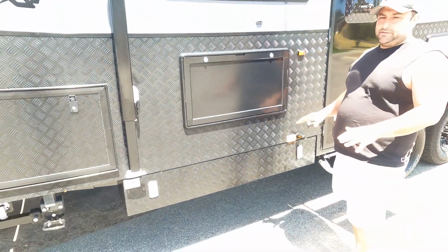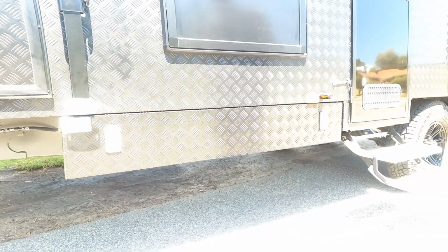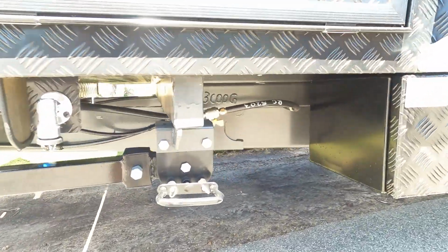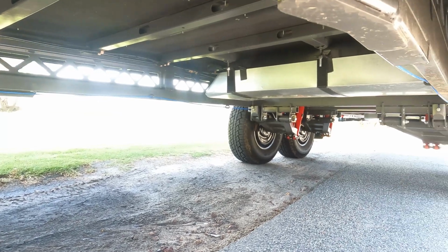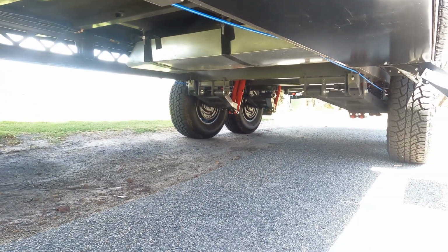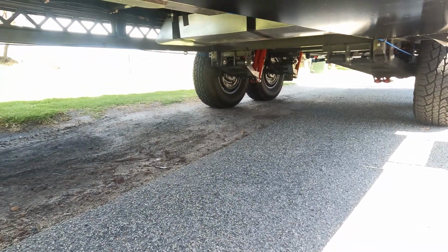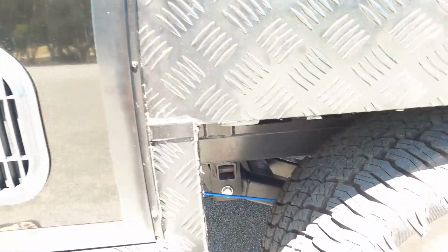Okay, just moving down to the lower section of the van, we've got an underslung toolbox, which was custom made, and that's gone on. Moving to our chassis, quite a big chassis. These guys at ARV do a fantastic job with the chassis, and you'll see all the suspension underneath. We've got an ARV chassis with the Alpha suspension, 3.5 tonne rated suspension. It runs Pedders shocks, 8 shocks all up. That does a really good job at keeping this thing stable on the road, and obviously keeping all your items safe and sound.